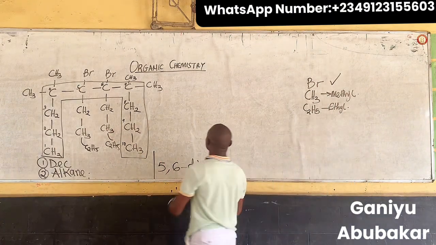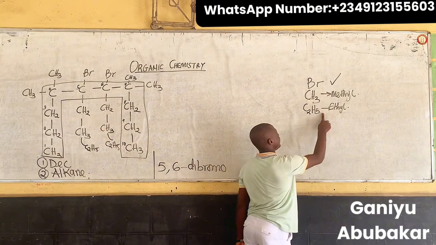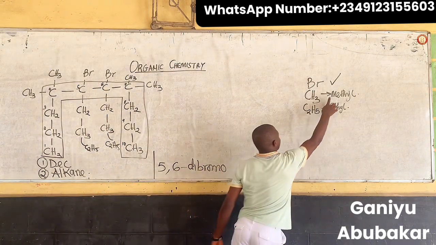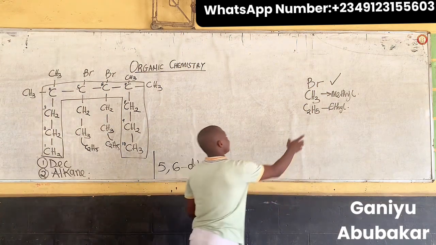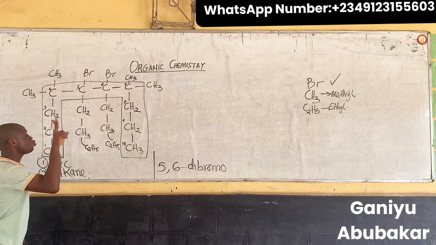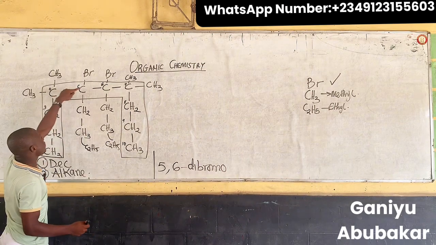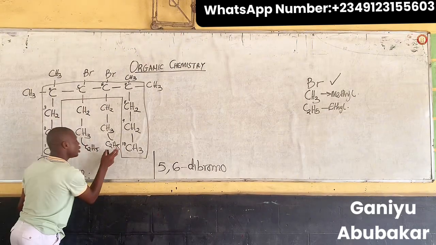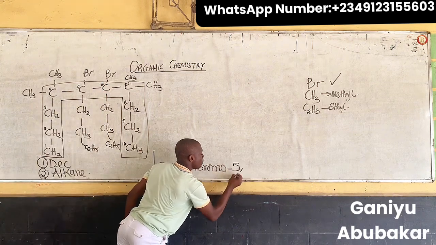I'm done with bromine. Now next up, please, let's now move to what? The organic substituents, which are what? Your methyl and ethyl. We said name these in alphabetical order. If I have methyl and ethyl, which shall come first? Ethyl first. That's E before M. Let's focus on ethyl. Of course, this is ethyl. I only have 2 ethyl in this compound. Now show the position of this ethyl. That becomes 5,6 again, because this ethyl C2H5 is attached to carbon 5. This one to what there? To carbon 6. So I'll have 5,6.